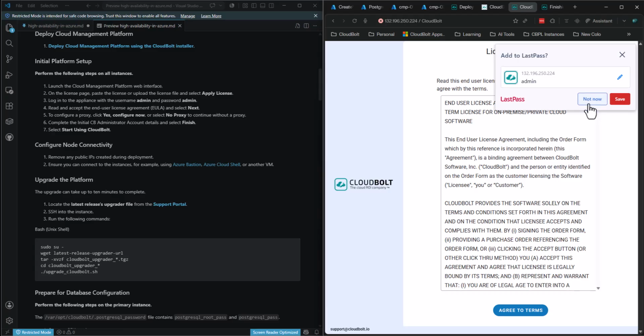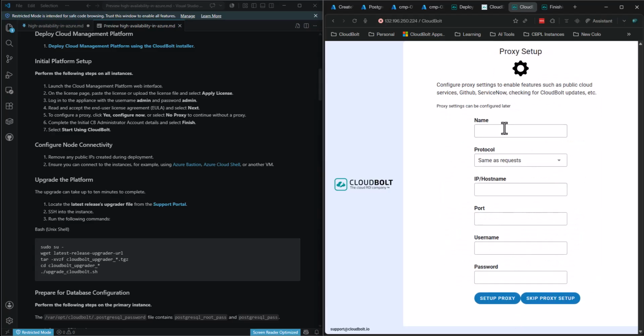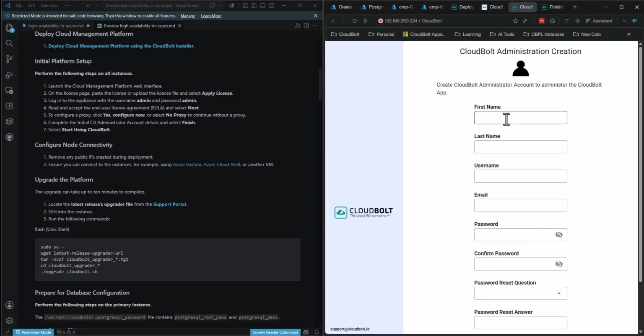Accept the terms of the license. If you have a proxy, you can set it up now. I don't have a proxy, so I'm going to skip proxy setup. And then the last step we'll do before moving on to setting up HA is we need to put in an admin user name. So it could be yourself with your own email address. It could be a break glass account where you have like a distro for your team.